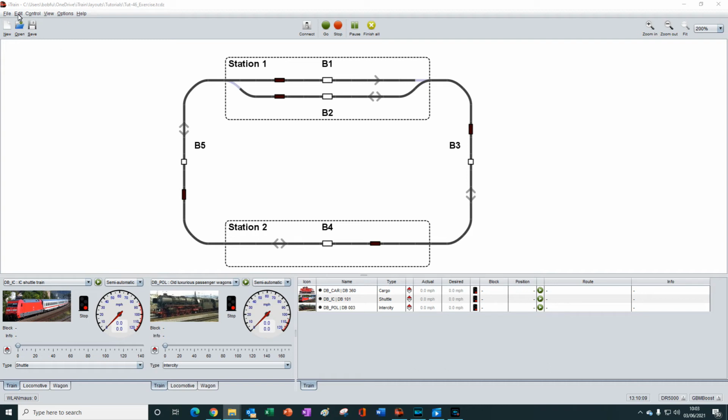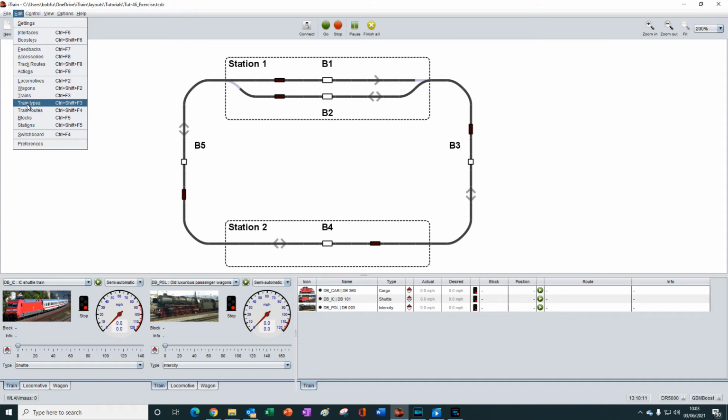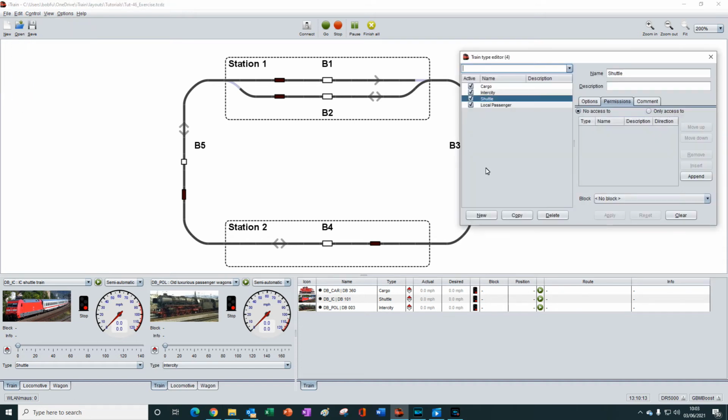If we go to the Edit and Train Types editor and select the shuttle type train, in the Permissions tab we have the table where we could append a new block, and the shuttle type trains would then not have access to this block.